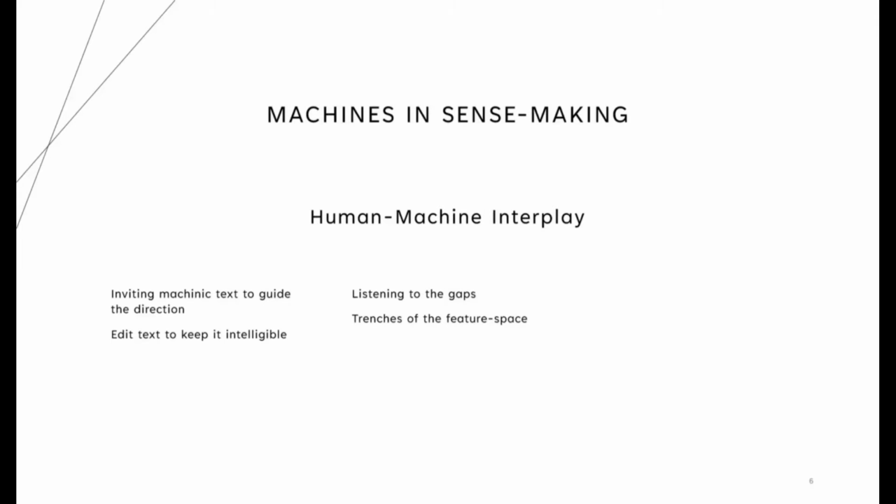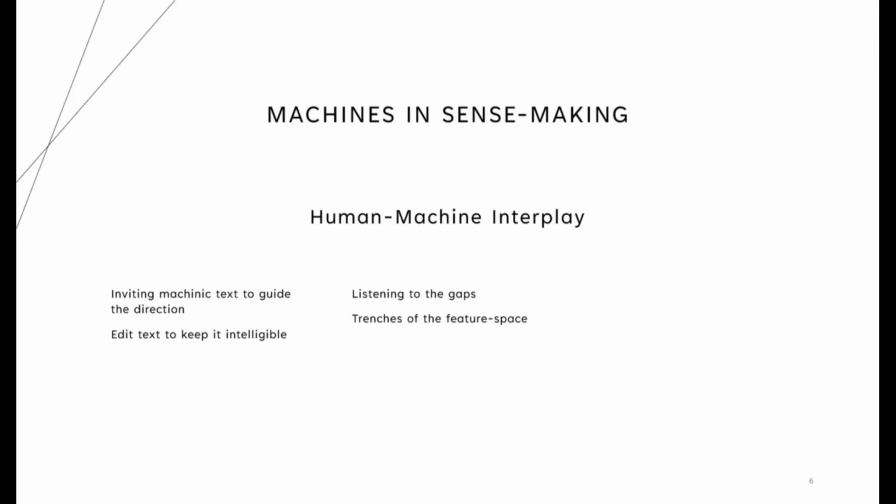And what was particular to our positioning as humans relative to our non-human interlocutor was trying to play a role that was both inviting the machinic sense-making to take over the general direction of our texts, all the while editing it, either real-time or post-trial, and we would edit it for the output to remain within the realm of human comprehension. So while the general direction of the text would be taken by GPT-3's direction, we would then keep on editing it to keep it close to human intelligibility.